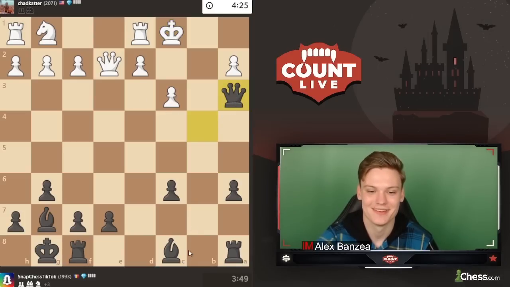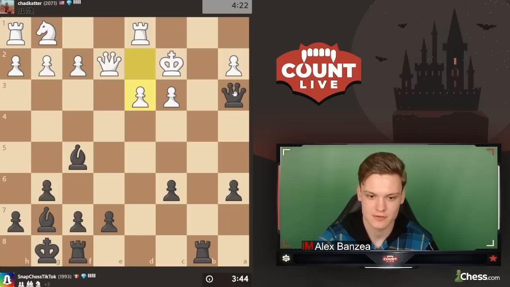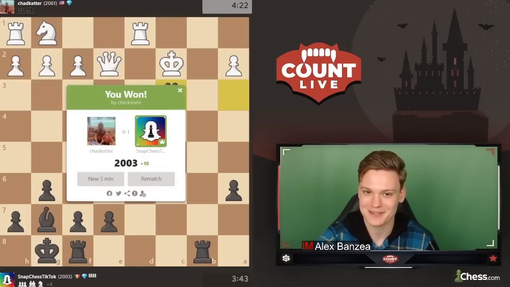And yeah, let's get some pieces and fix the mating net, and now we can take the pawn. So okay, that was a pretty quick one. Opponent tried some interesting play, but do not try to play like that against the Caro-Kann.